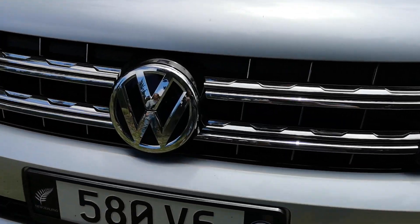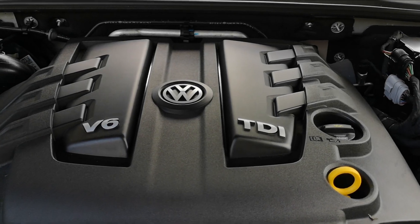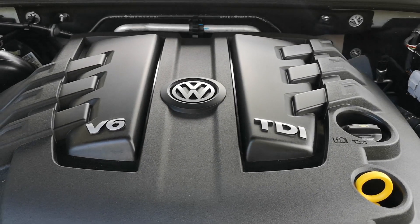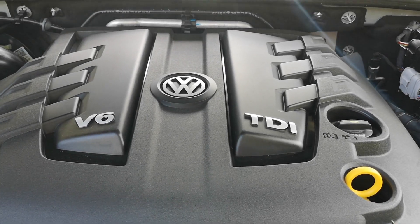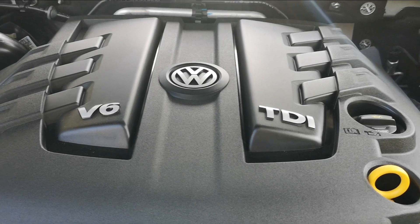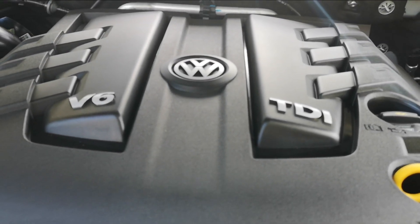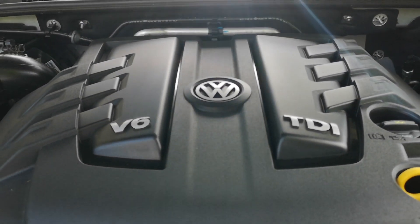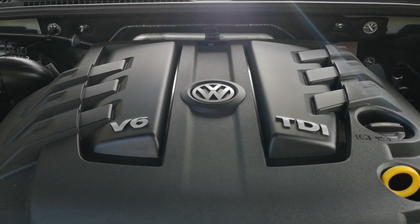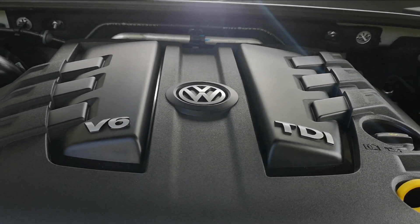Under here is the powerful V6, which is what this is all about. 580 newton meters — that's enough to move probably most of the world, and certainly tow. I think three-something tons, so there's plenty of towing power. It's also got 200 kilowatts — 190 plus 10 extra kilowatts on overboost for about 10 or 15 seconds, ideal for those overtaking maneuvers.